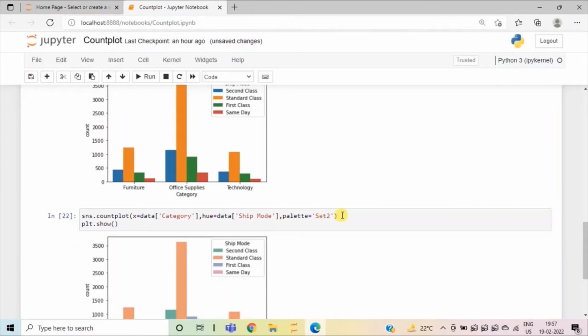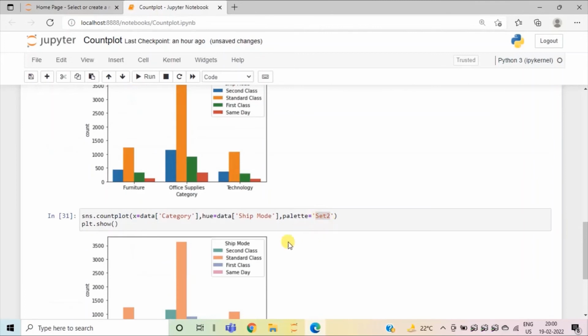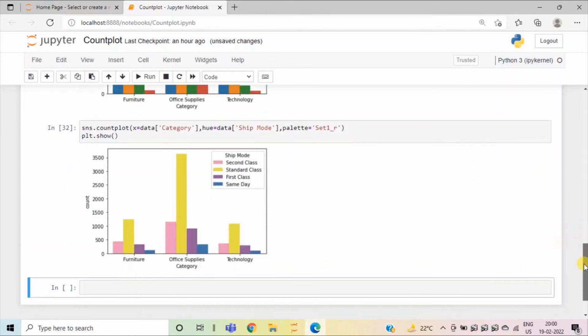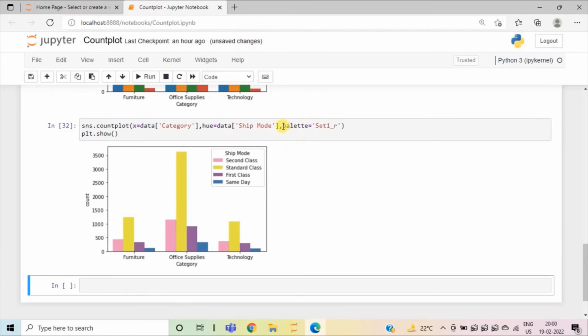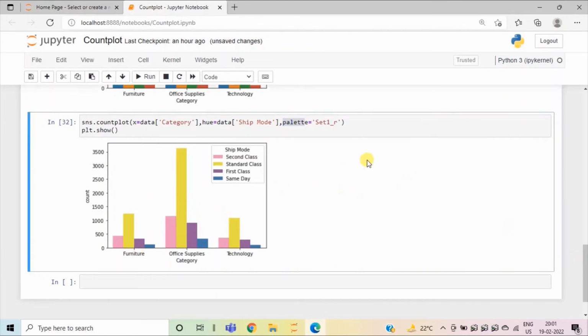Press shift enter. So in this way we can give the different palettes inside palette argument. We have another palette Set1_r. Press shift enter. So in this way you can make use of palette argument and change the colors of the bar. So these are the few palettes that I remember. You can easily find other palettes from Google.